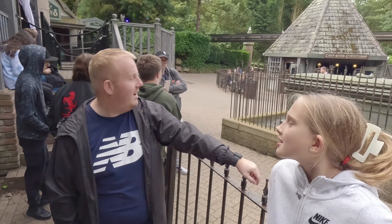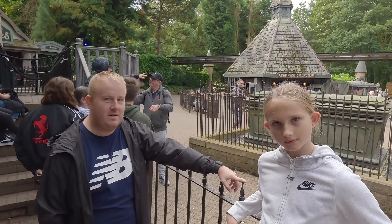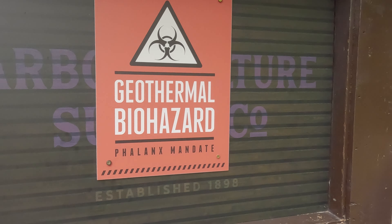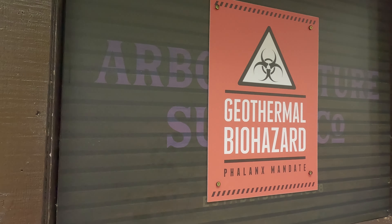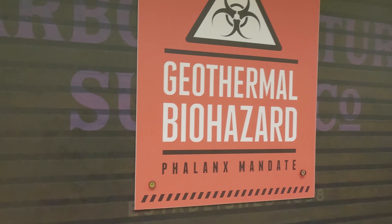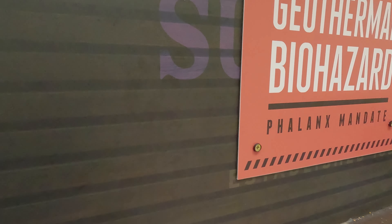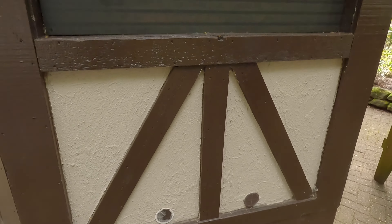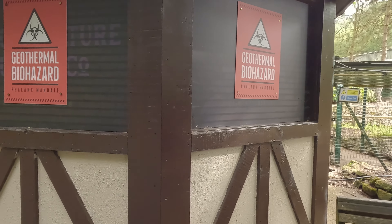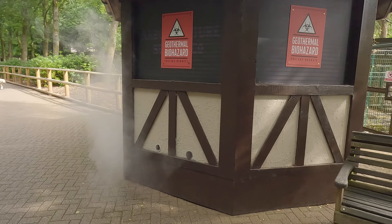We're still waiting here for the broken down Curse. I don't think I've ever been here when the Curse has actually broke down when I've been in the queue - it's your two's fault. So we've abandoned the Curse queue. We're going to look at Nemesis and have come across this - oh there it is, it's growling. There's like smoke that comes out of it as well, must have ran out. I wonder if they're going to do anything with that then. That's cool, I like that.